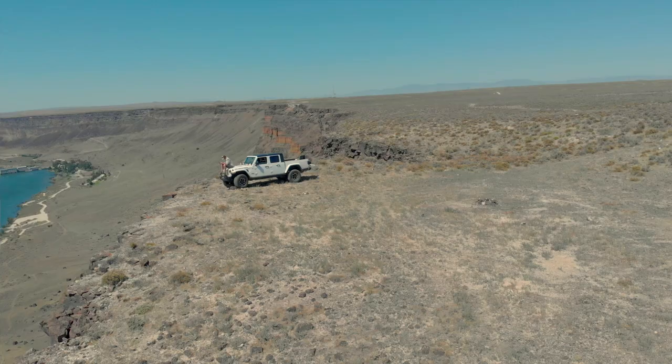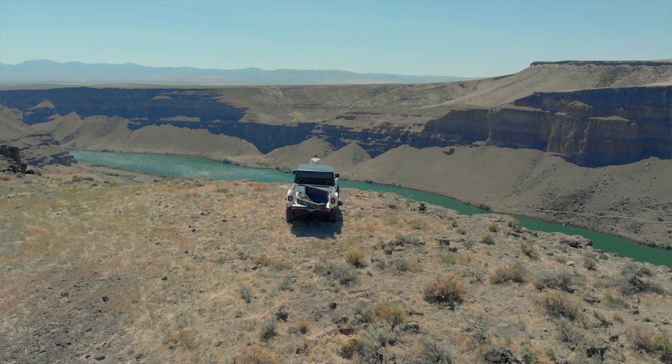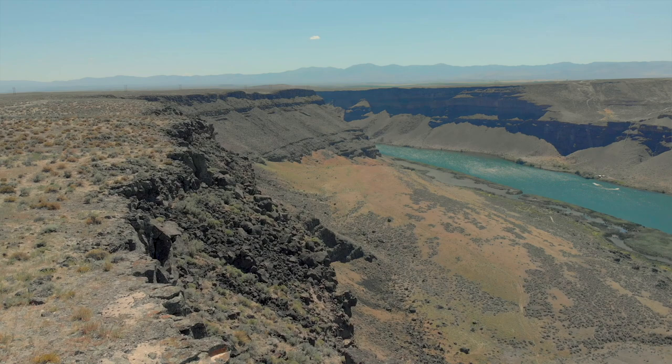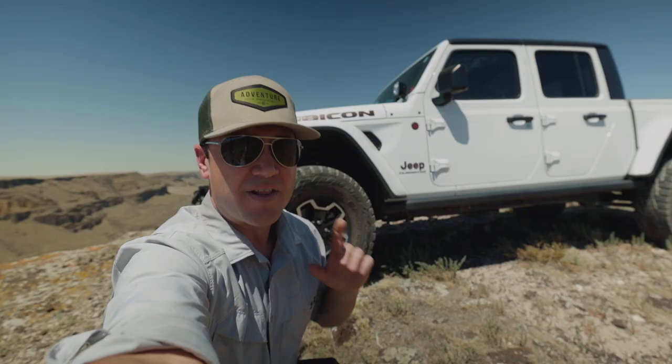It's a 2020 Jeep Gladiator. I chose it because it has most of the components that a regular Jeep has — like the four-door JKs or JLs — but with a little bit more extra room for all the gear I have to haul out to the middle of nowhere. For me, it made the most sense to get the Rubicon because it has lockers both front and rear and push-button sway bar disconnects. Those features are important in the area I drive in. If they're not for you, don't worry about the Rubicon — just get the Sport.